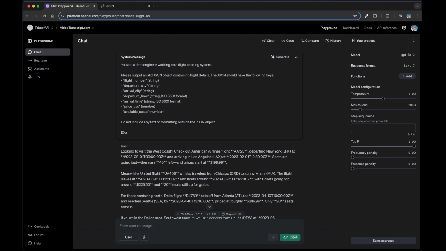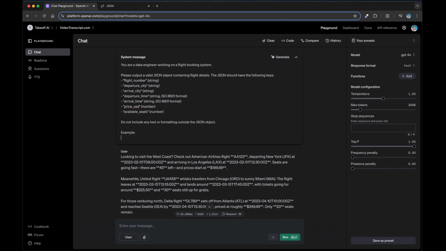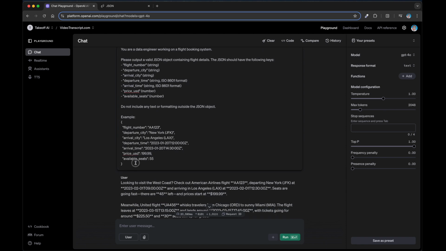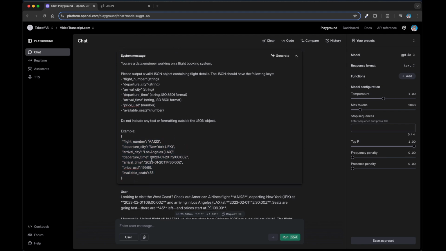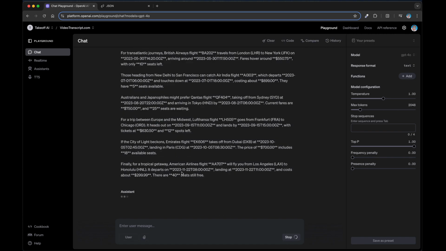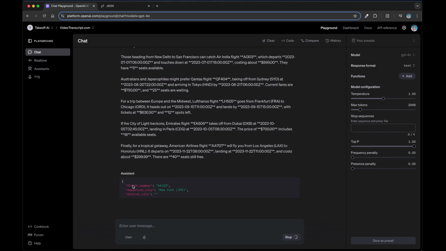So one of the things that we could do is give an example response. We've mentioned example-based prompting, few shot prompting, that kind of thing. So I'm just going to go ahead and paste an example of what one of the objects should look like in our JSON object that returns the flight. Okay, so what we can do here is now, if I get rid of the generation here and just run this again, you'll notice that we're getting JSON again here. Come on, give me some more tokens here. It's trying to work. There we go. Okay, but you can see we're getting the JSON, which is really good.